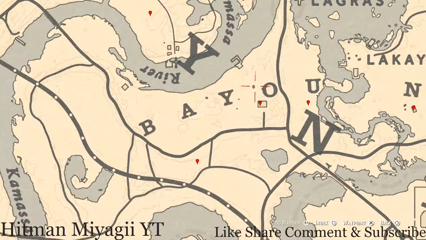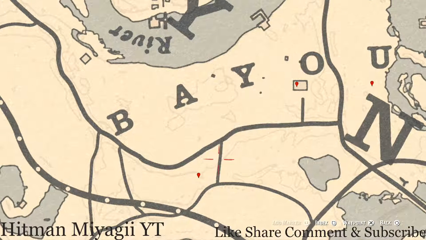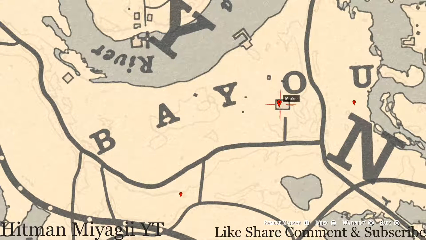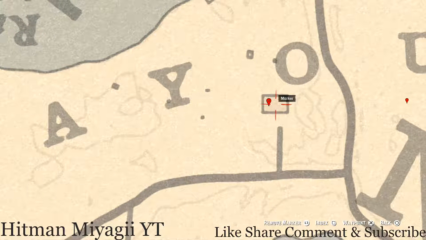I'm back, by the way. This next location, this is a fossil here, by the way. This next location, there are two items around here. It first is in the house.